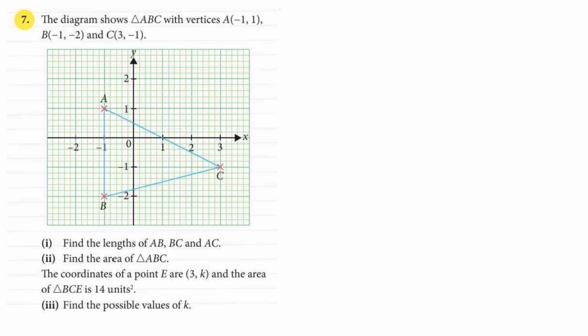Right, so let's look at part 1. For part 1, the easiest length to find will be your vertical length AB. For AB, there's no need to use the distance formula. Here to here is 1 unit, and here to here will be 2 units. So the length of AB is just 3 units.